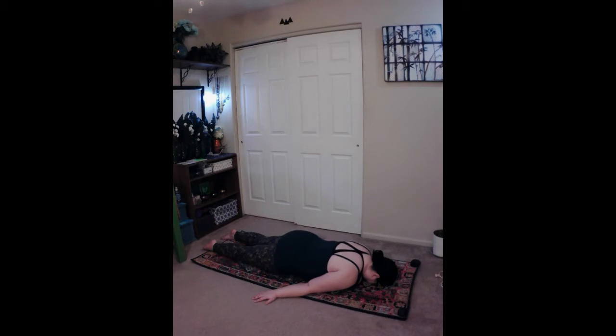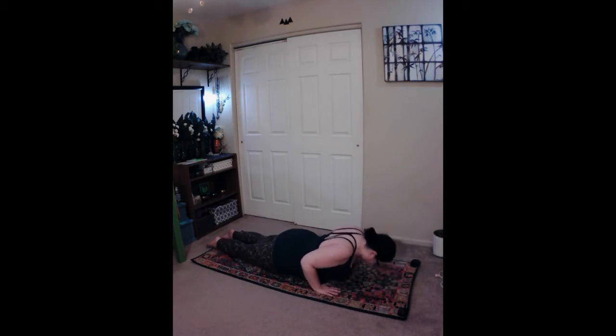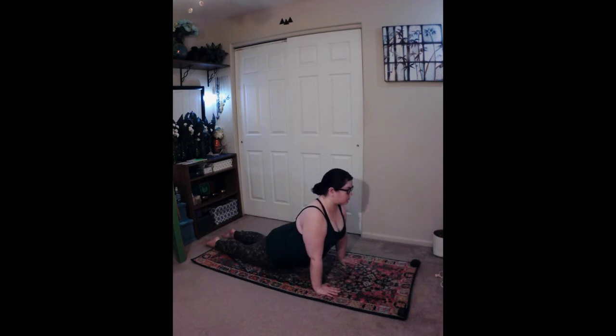Inhale and bring your hands to the mat under your armpits. Squeeze your shoulder blades together. Exhale. Then inhale and lift your head and chest up off the mat. Press down through the hands, straightening the arms as you arch through the back and lift the chest, for upward facing dog, Urdhva Mukha Svanasana.